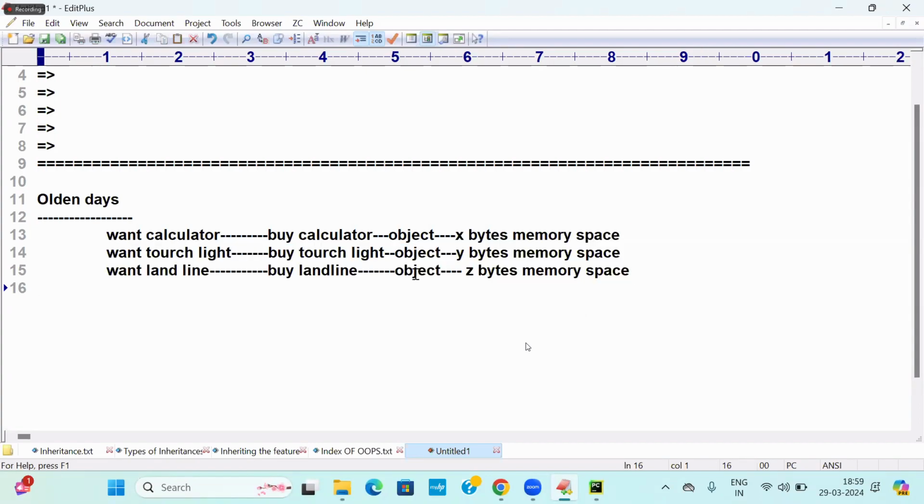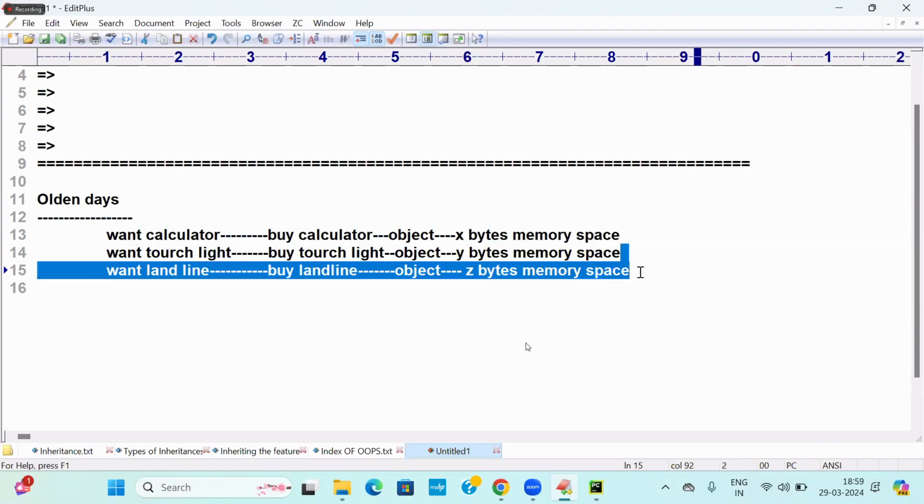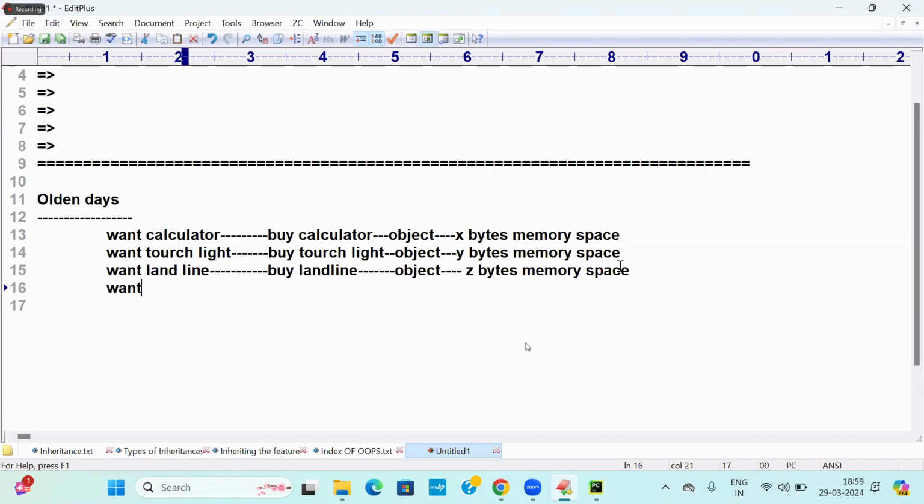And I want to buy one wristwatch also, one watch for you to verify the time. There also, you are buying the watch.